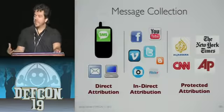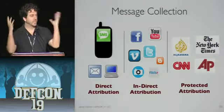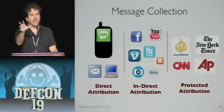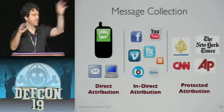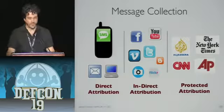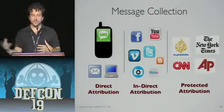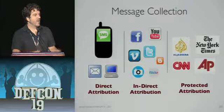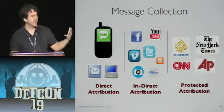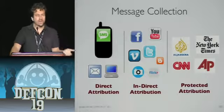In the case of social media, it's a little bit more indirect because the message is going up to someplace in the cloud, some kind of service, and it can be very challenging to hunt that message down and then figure out who's behind it and what their username and password is, and then figure out who this actual person is. However, we do now have these platforms that are collecting these messages for people and presenting them online, which could cut out at least the hunting down the message part for the bad guys.